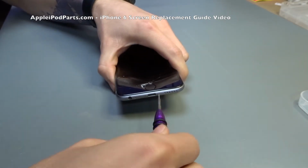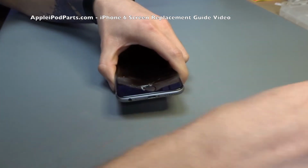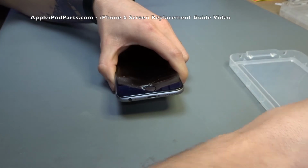So the two pentalobe screws down here, we remove using a pentalobe screwdriver. They can be quite fiddly, and you need a decent tool, otherwise they round off quite easily.